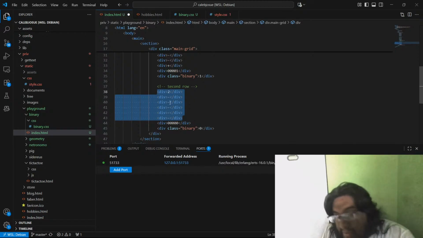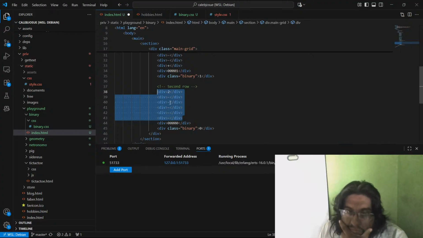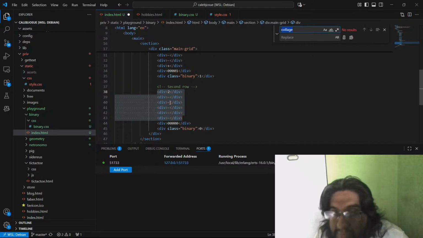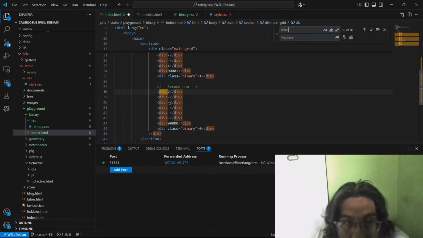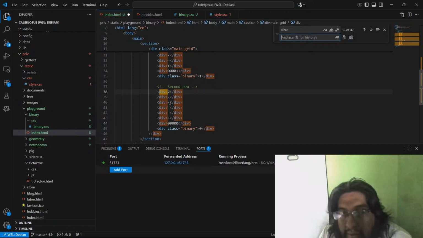Only this section. And let's use this div, plus pushable.